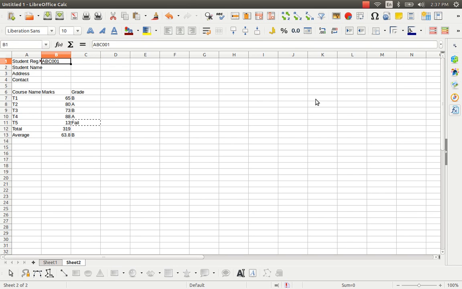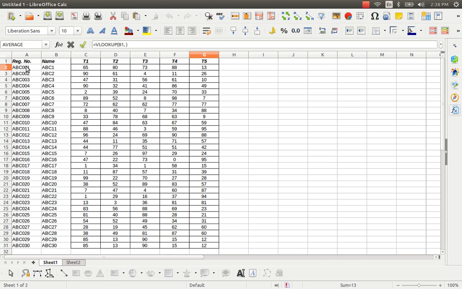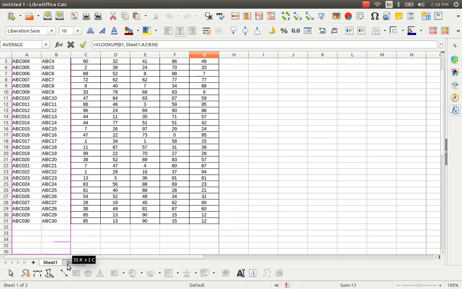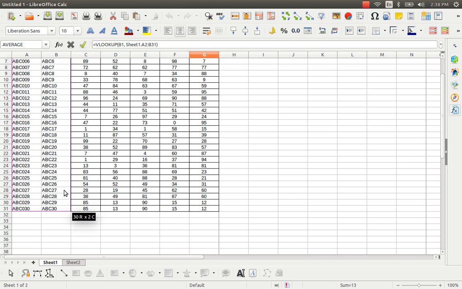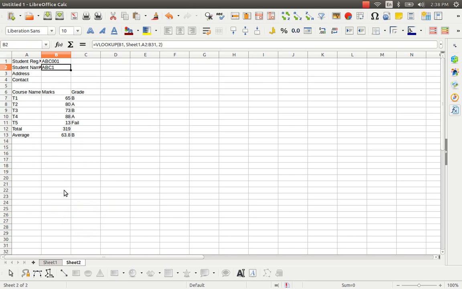Now this name is going to be VLOOKUP. The criteria is A2 comma, the first two columns in the data matrix and the second. So this is the name of the guy. Okay, now this is everything.